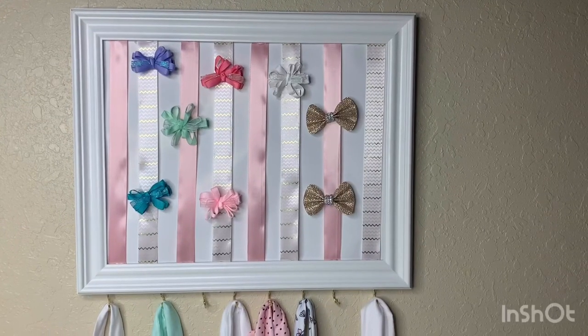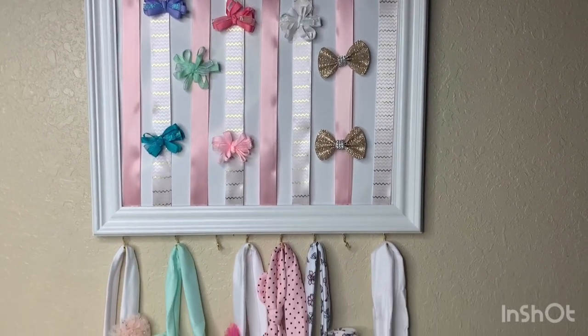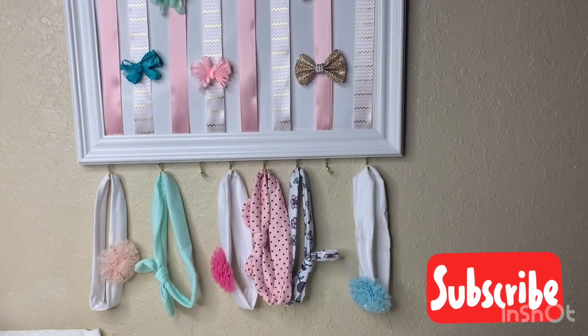Now I'm done. This is how it looks. This is the final look.